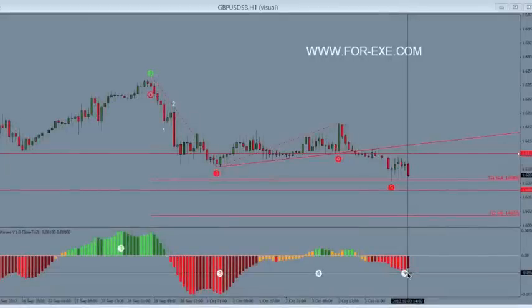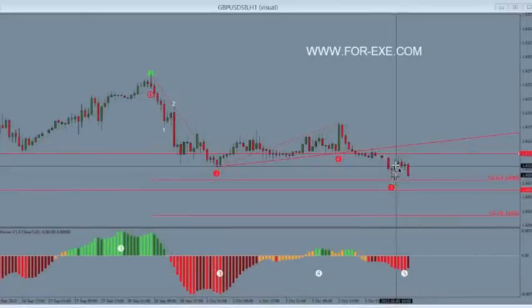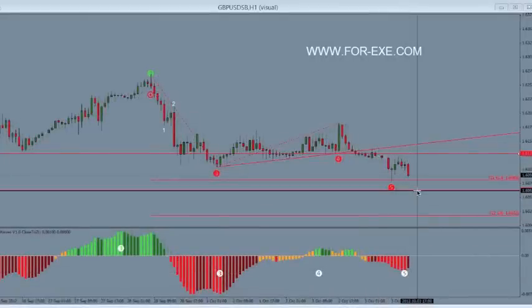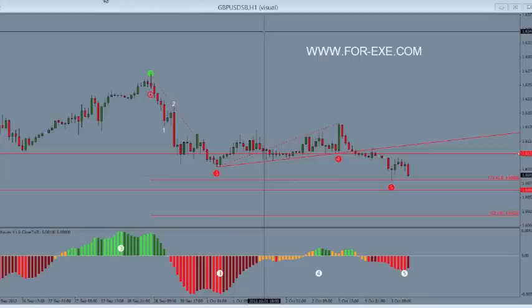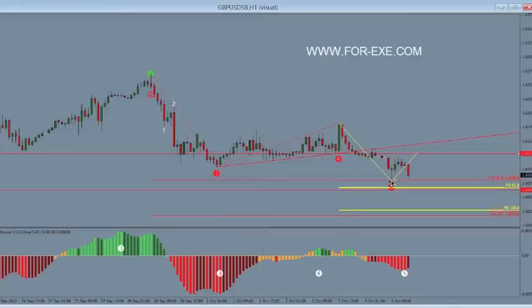A couple of hours later, price is starting to pull back into our favoured direction. So we're going to see if we can get some more confluence for our target area by doing a Fibonacci expansion, if I can click on it, there you go.